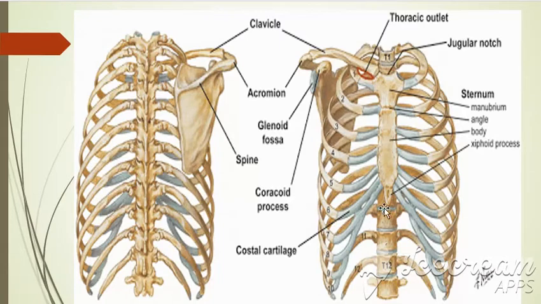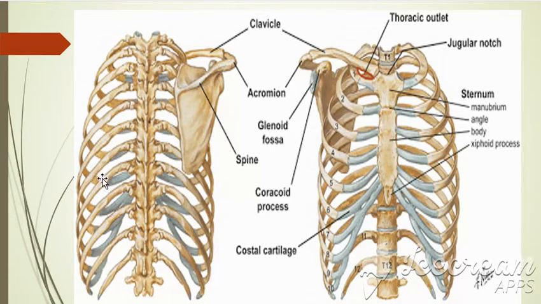Then the 7th costal cartilage, this is the 7th costal cartilage. It forms the upper part of the infrasternal angle. This is the infrasternal angle, and the 7th costal cartilage forms the upper part of this angle. Then the 10th costal cartilage, this is the 10th costal cartilage, and it forms the lower part of the infrasternal angle or the costal margin. Then comes the 7th landmark, and that is rib.